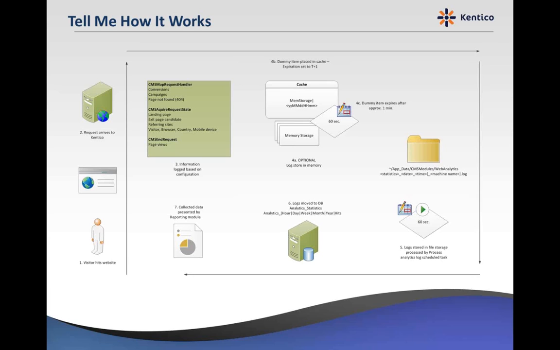Just FYI, for the names of log files, we use a special format that incorporates the code name of the statistic, the date and time when the statistic was collected, and then optionally the name of the machine where these statistics were collected. So in case I have multiple instances pointing to the same storage, I have that additional information in the name of the log file, so I know exactly where these statistics are coming from.